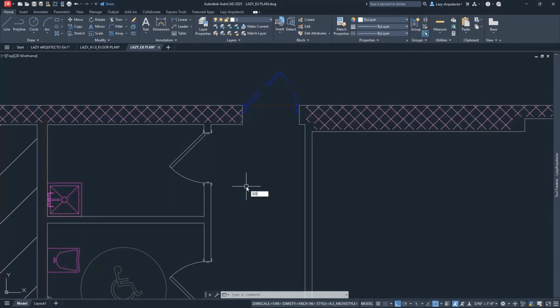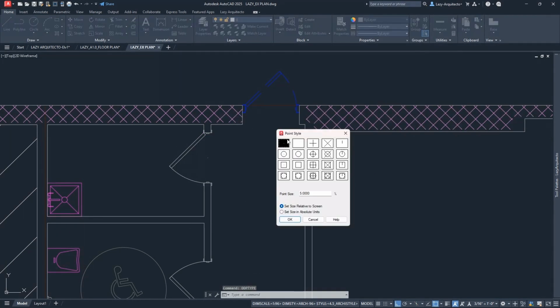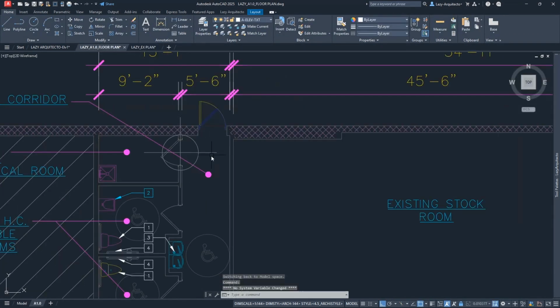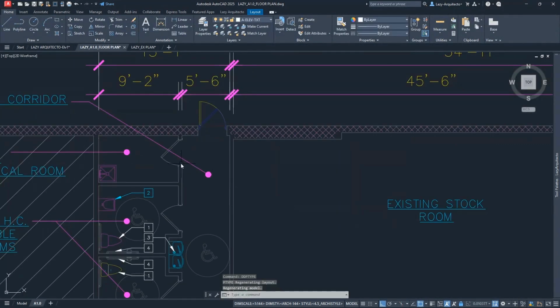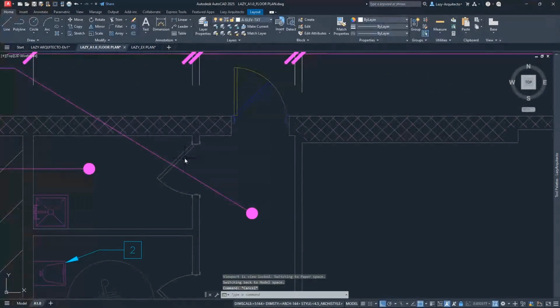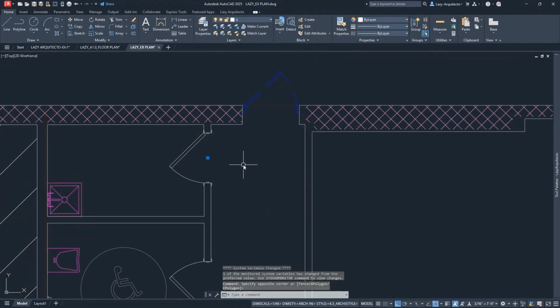Even though DDPTYPE might be showing a small tiny point on this drawing, the setting might be different over here. If we go to DDPTYPE, you can see that it's another point style as well as another size. If you want to keep it, you can go here and change the point style as well as the size and click OK, and you will be able to keep the point. But of course, like 99% of the time, you just don't need it.